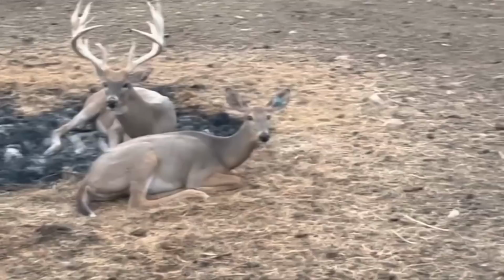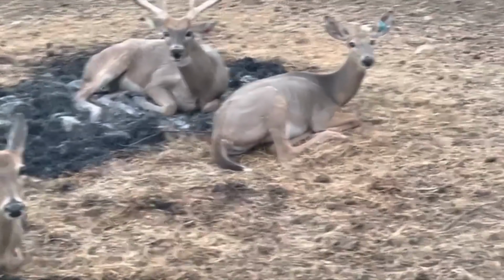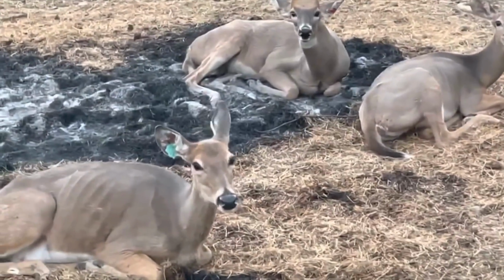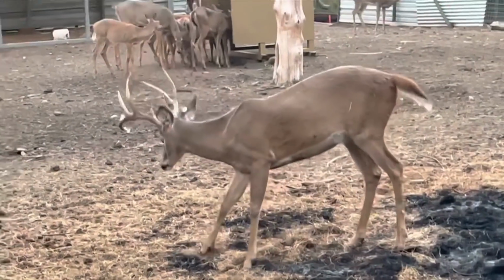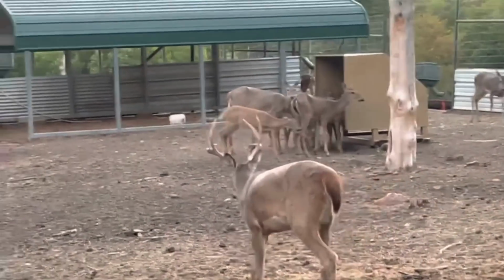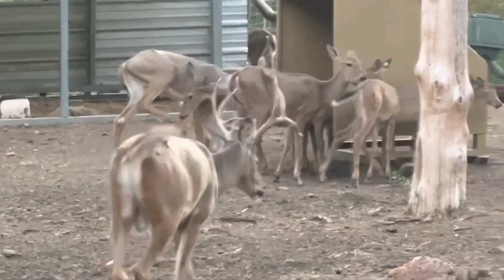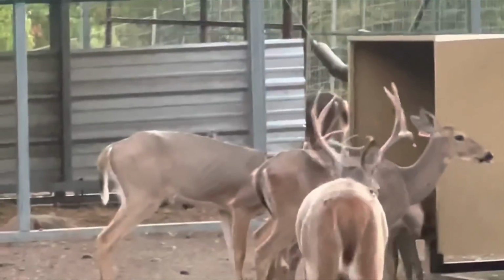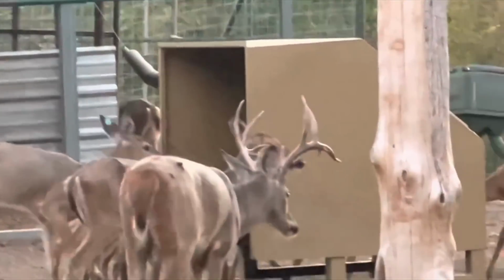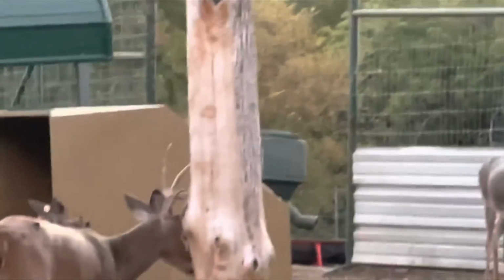I'm gonna walk over here and try to get a little bit different angle looking at Whitey and Snoopy. Neither one of them seem to be too interested in moving. Snoopy's going to get up and move around a little bit there. Take a look at him and you see he's still just gorgeous and beautiful. It's getting close to dark. I know the light's changing around a lot, but see that big rubbing post there that they rub their horns on. He's looking great, doing absolutely wonderful.